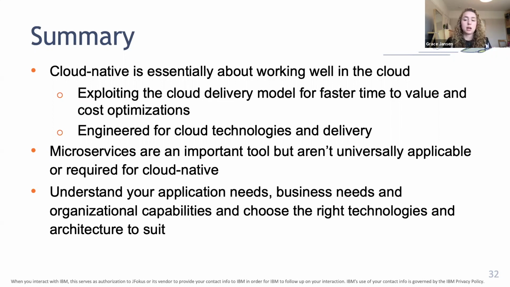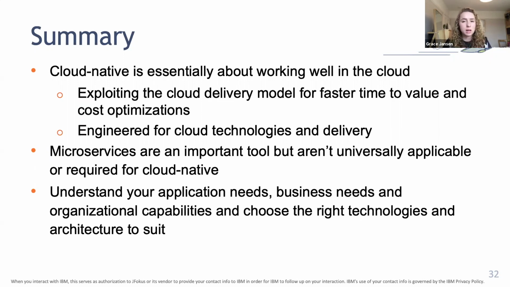So taking into account the technologies that are available in the cloud and this cloud delivery model, how you actually go through your pipeline and deploy something into production, how you scale it up, how you scale it down, and so on, needs to be thought about so you can take advantage of the cloud. But that doesn't necessarily mean you have to switch to microservices. So they aren't universally applicable or required for cloud native. They are an important tool and they are valid for many applications, but you do not have to always use them. There are other options.